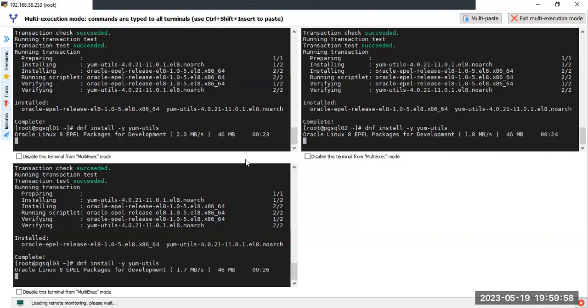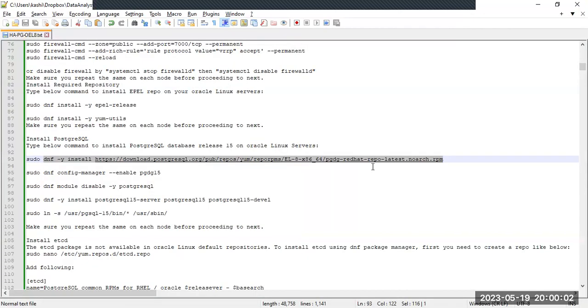It's taking some time. Meanwhile, let's review. We'll download this repo RPM for Postgres, and then dnf config-manager enable PG. We'll configure it, then disable the existing repos. There will be old versions also, so we'll disable the others. Configure only this Postgres 15 version, and disable the others.